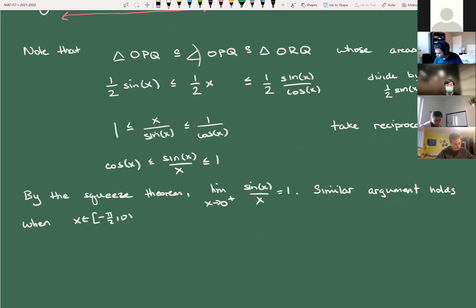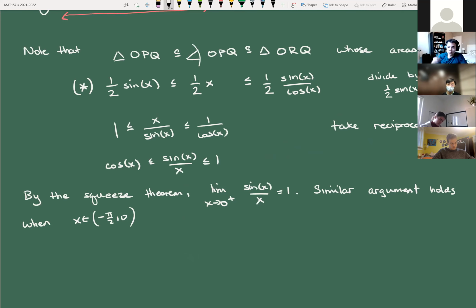So we would draw the same sort of picture, but we would draw the picture beneath the x-axis instead of above the x-axis, right, in that lower right-hand quadrant. And you can imagine when you draw it, you're going to get the exact same sort of inequality of functions. But at the end of the day, it doesn't matter. So you're going to divide by 1/2 sine x, right? So this relationship should still be true, even if you draw it beneath the x-axis. When you divide by 1/2 sine x, though, I guess I should take x to be an open 0, right? Because we don't want to divide by 0.